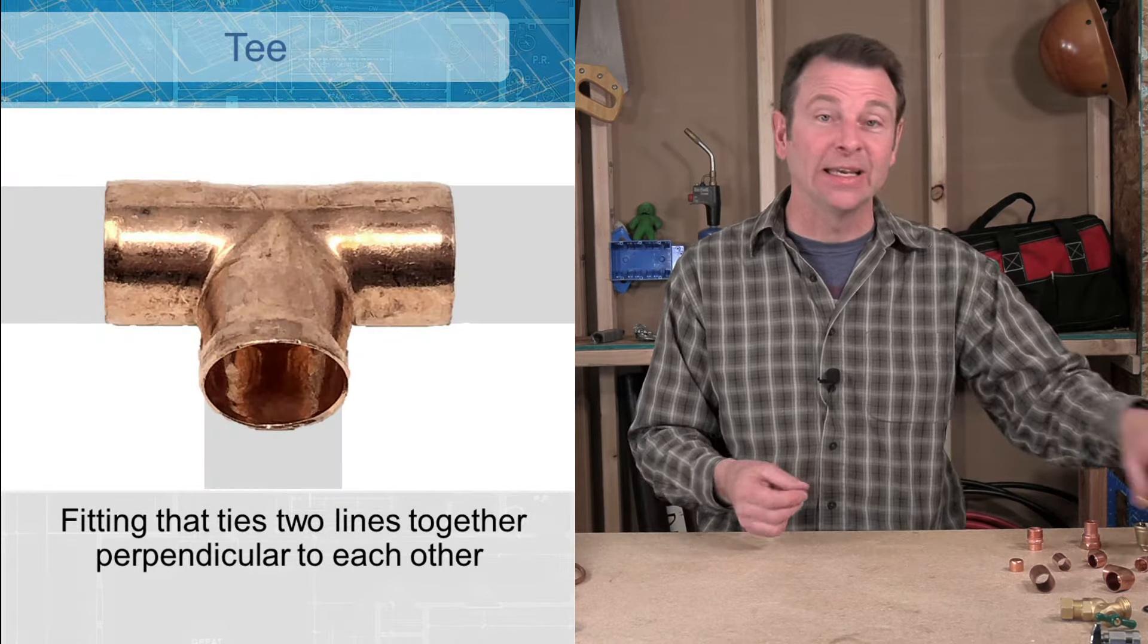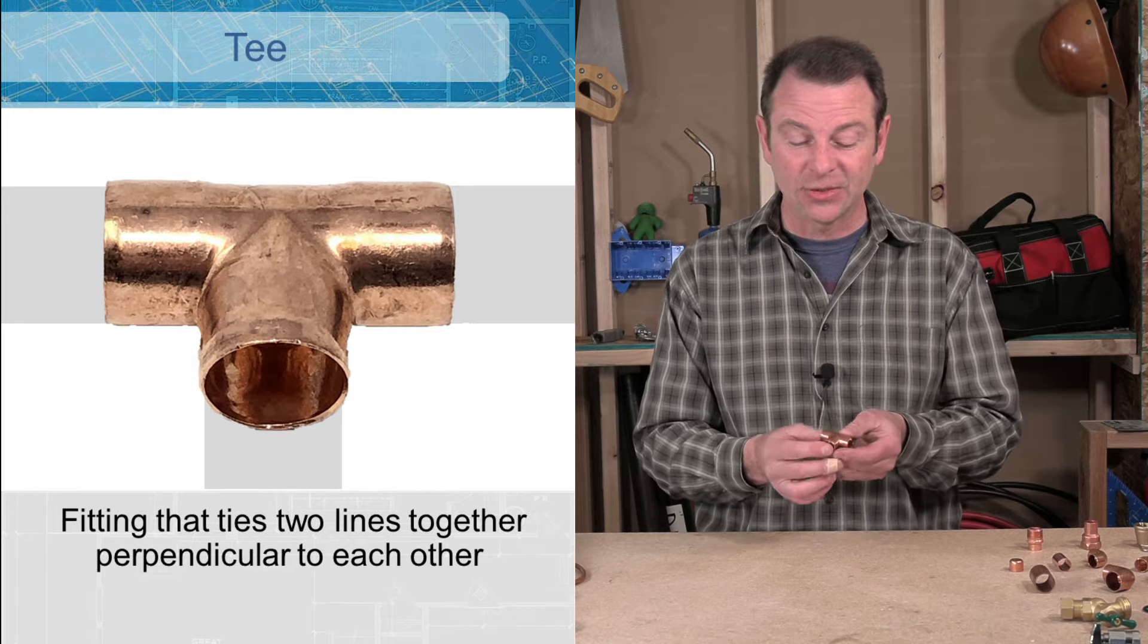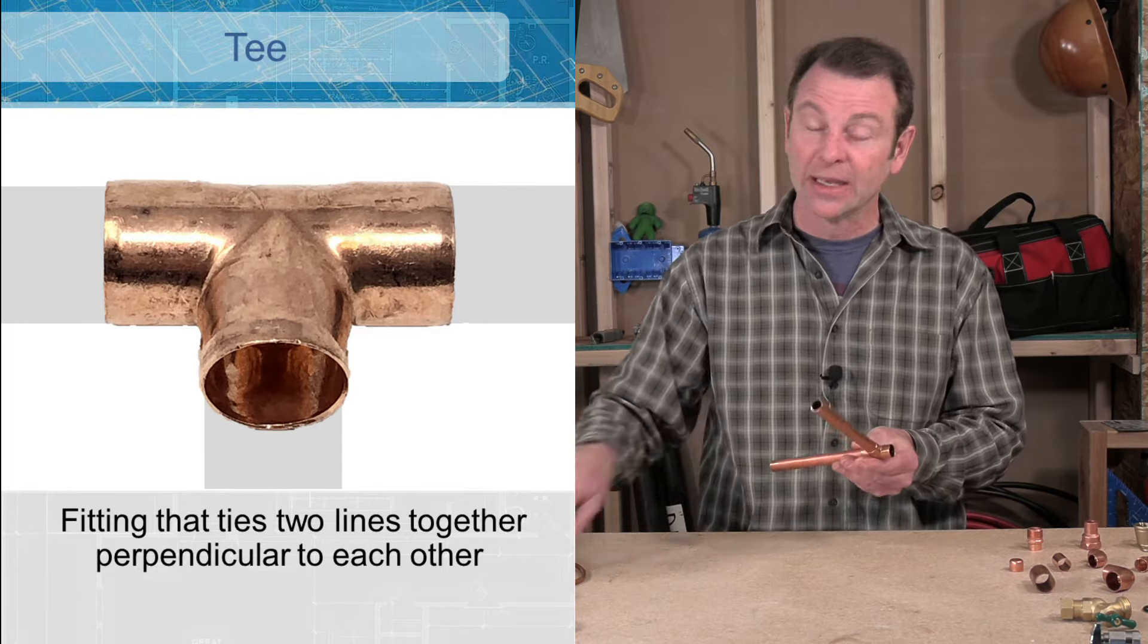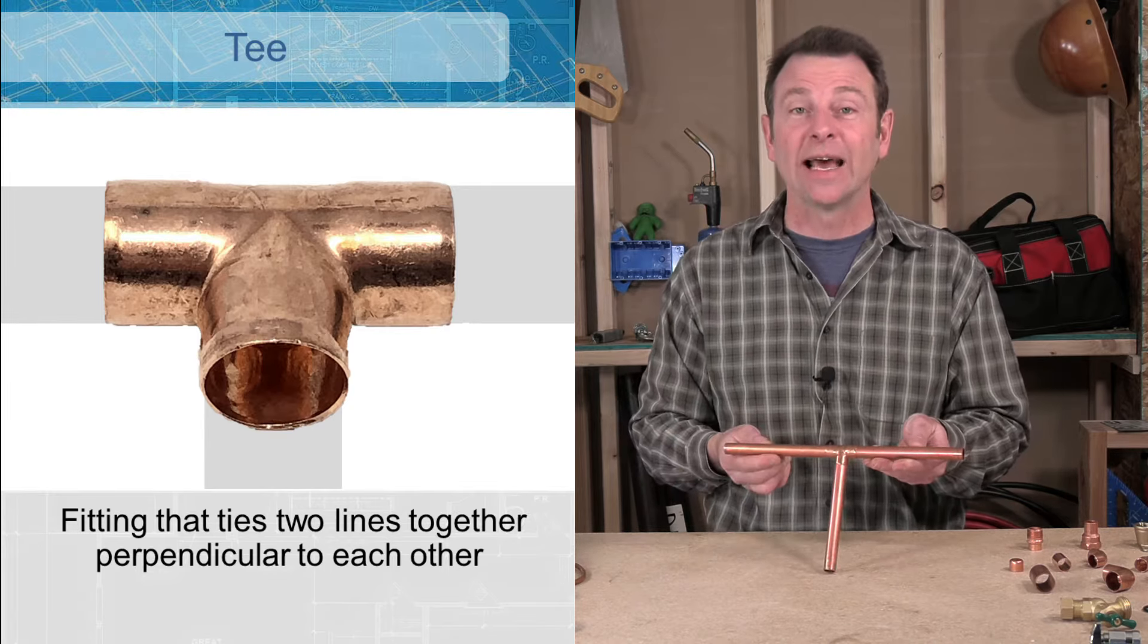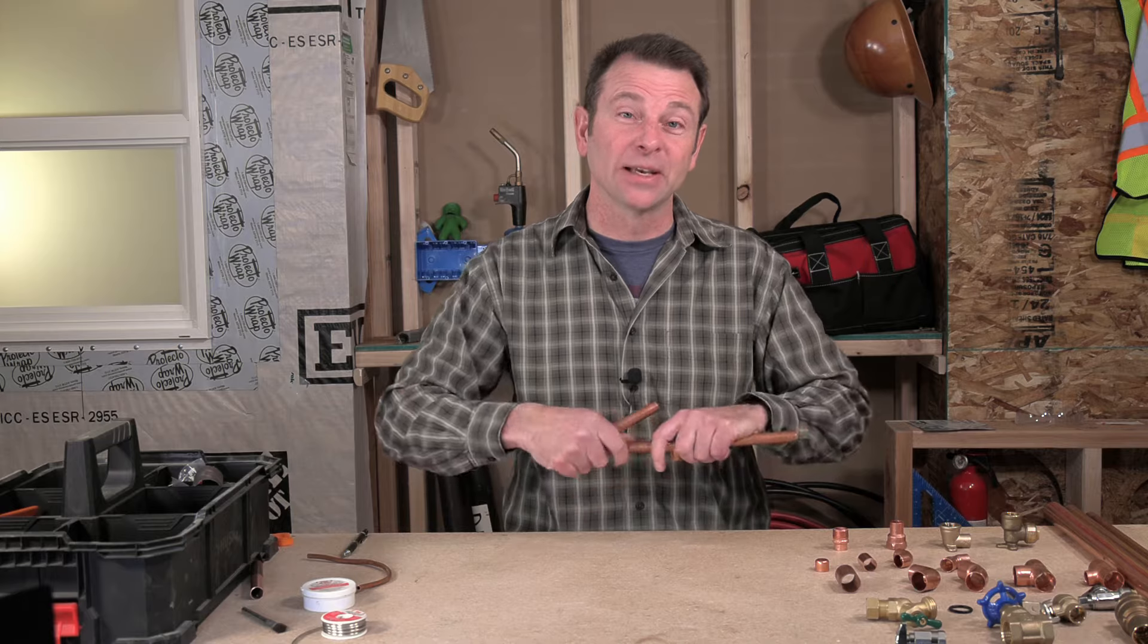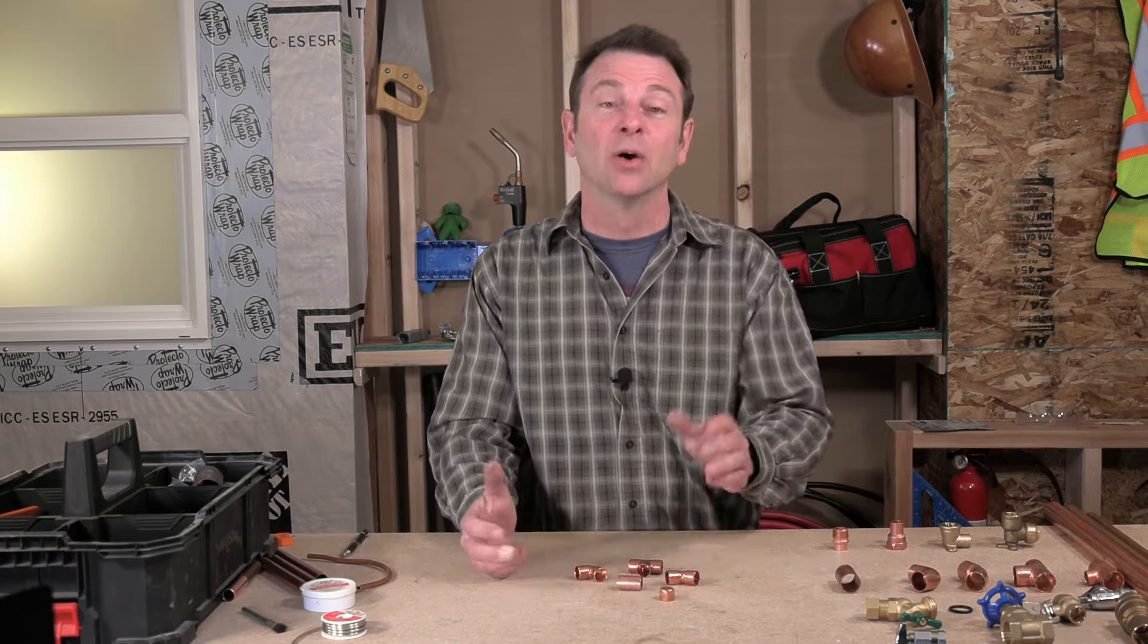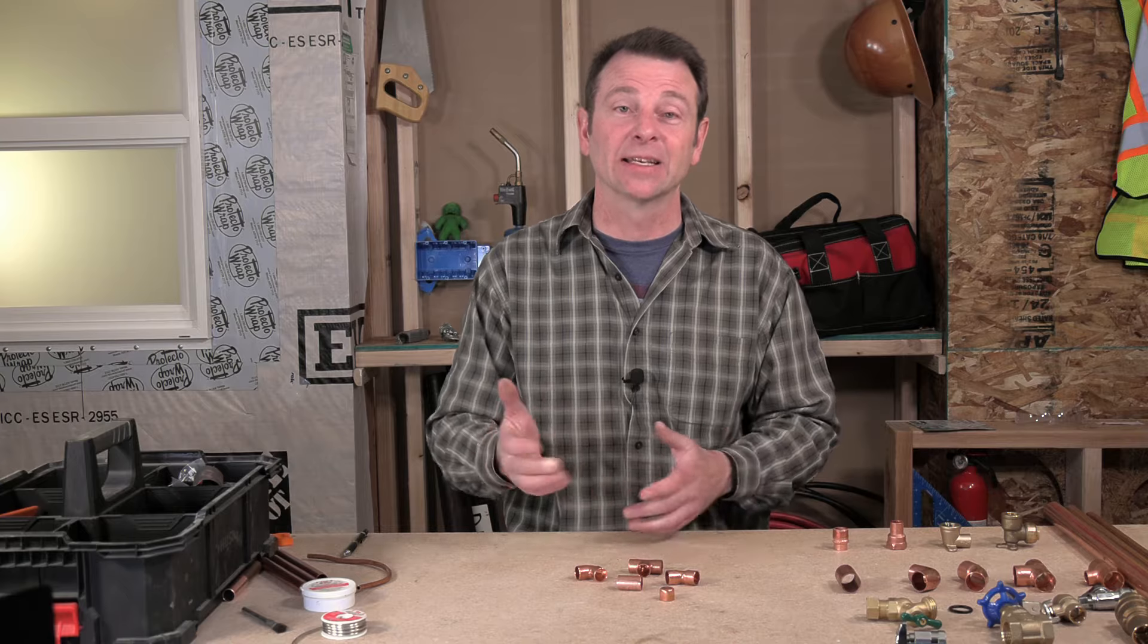Next up, we have a T and a T will connect pipes together in a 90 degree or perpendicular path. It might be that you need to run two pipes off of one, or it might be that you have a main line that runs this way and you need to run a branch or a connection off of that. So a T will allow you to make this configuration happen. That's all of our basic fittings. And believe it or not, between a T and a 90 degree elbow, a 45 degree elbow, a coupler, and I'll even throw my end cap in here, we can run our plumbing through an entire building with just these options. That's all it takes to get to where we need to go.